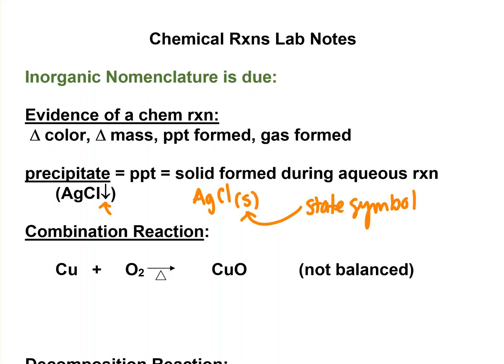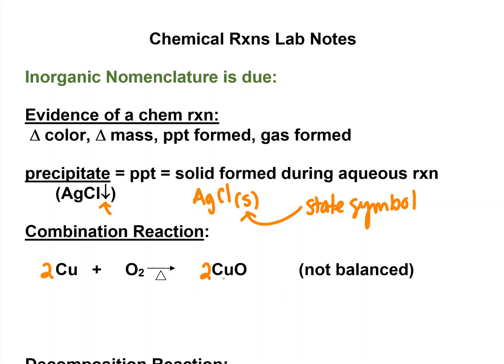Whenever you write your chemical equations in this experiment, you need to include state symbols on everything. So I'm just going to go through the different types of reactions, and on these first couple, I'm going to give you the reaction and the product. On the combination reaction, and I'm going to add some to it, notice this is not balanced, so when you write these, and I'm doing some of the work for you, you need to make sure that you balance them.